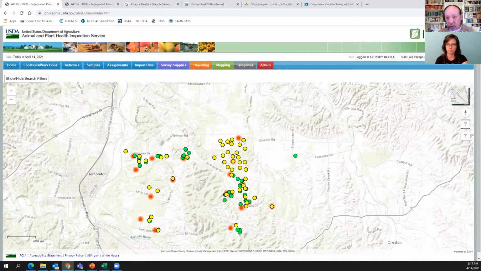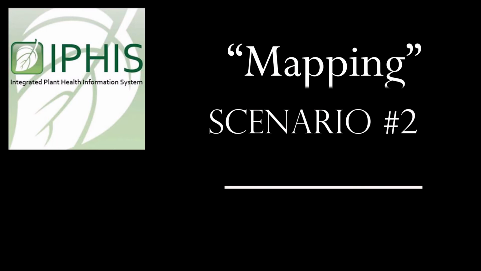This is how you are able to answer a question of the data so that you can see what you want to see and overlay it on a map. Now, unfortunately, we can't put any layers on it. There's not that capability. Again, it is just a really simple map just for you to be able to display all the information that you would like to see on a map.